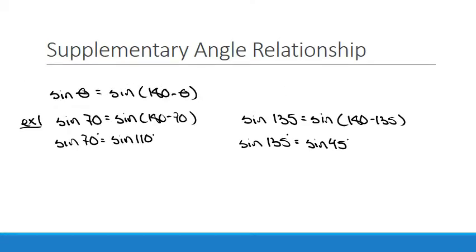Let's also review that supplementary angle relationship when it deals with sine law. So here it is once again. When you have the sine of an angle, it is equal to the value of sine 180 minus that angle. So a couple quick examples I wrote out here. You can see I have sine 70. That is going to be equal to sine of 180 minus 70, which works out to be 110, meaning sine 70 and sine 110 will look the same value wise.